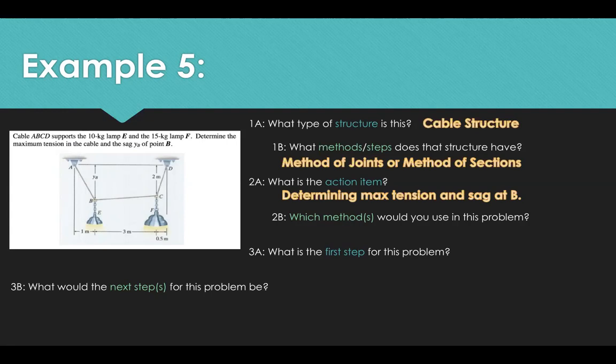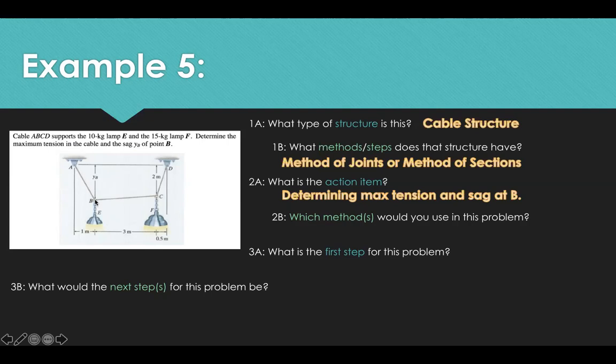What method would you use? Method of joints. Exactly, because it's asking you for most of them anyway. So you're doing two steps anyway, right? If you're trying to find the maximum tension, it has to be in one of these two side components, right? Because the maximum tension is always at one of the joints that connects to the wall or the support or whatever it is.